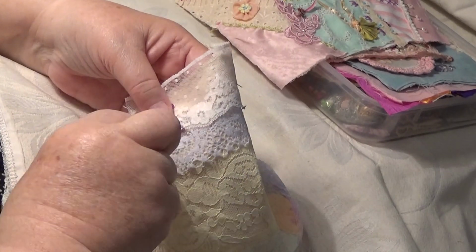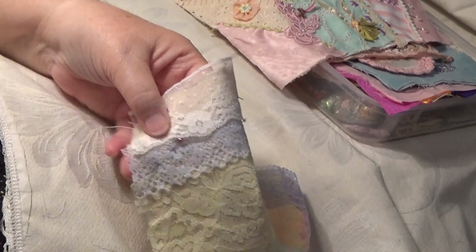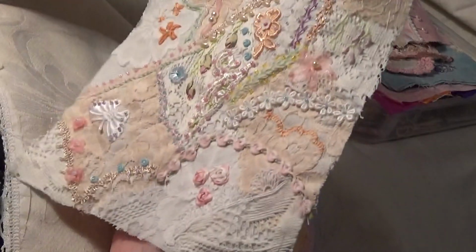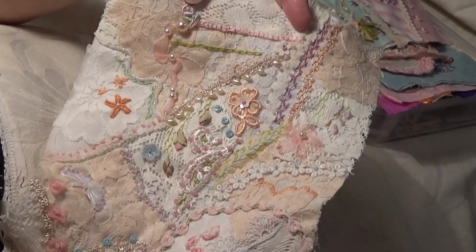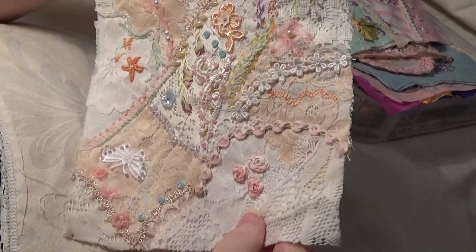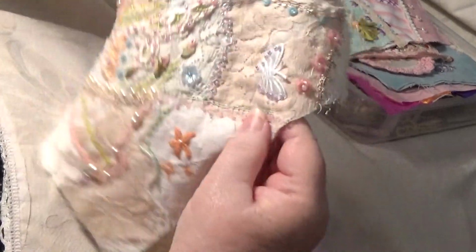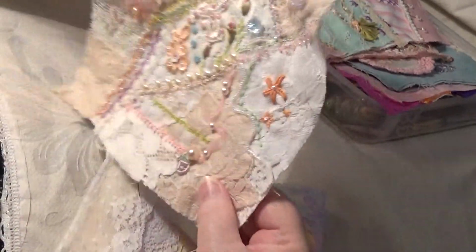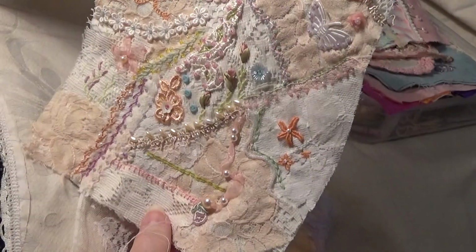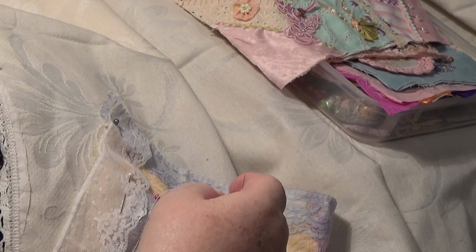I have previously done a lace crazy patchwork. I showed it to you the other day. That's all background of that fabric is all lace behind there. Okay, I probably need to do a little bit more work on it. Might have the odd thing, hang on, I have to be upside down. And if it goes that way, it's not really going to be anything, only a bag. I'll make a bag out of these things directly. Don't worry, I'll make a bag.